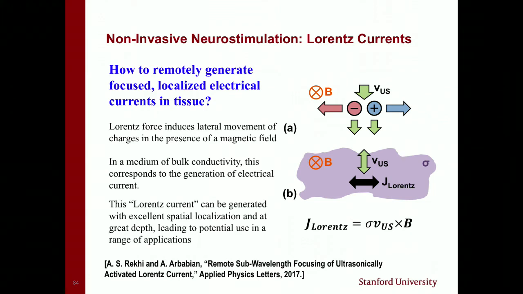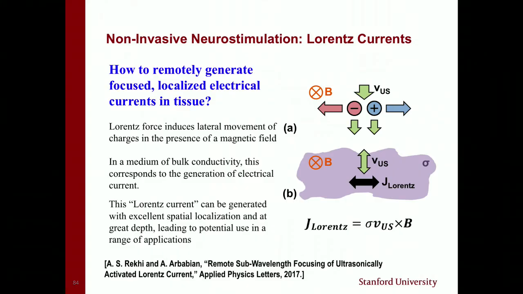So I think I'm out of time. I will quickly talk about the last application space. This is a new project we launched. It's called sonomagnetic stimulation. And the idea is, can I stimulate nerves completely non-invasively? So all neuromodulation systems need stimulation. In order to stimulate non-invasively, you need to generate local electrical currents at depth. So I need to generate electrical currents at depth that are very localized. But we know we cannot do that because RF wavelengths are large. DC voltages, DC currents can't be localized at that specificity.